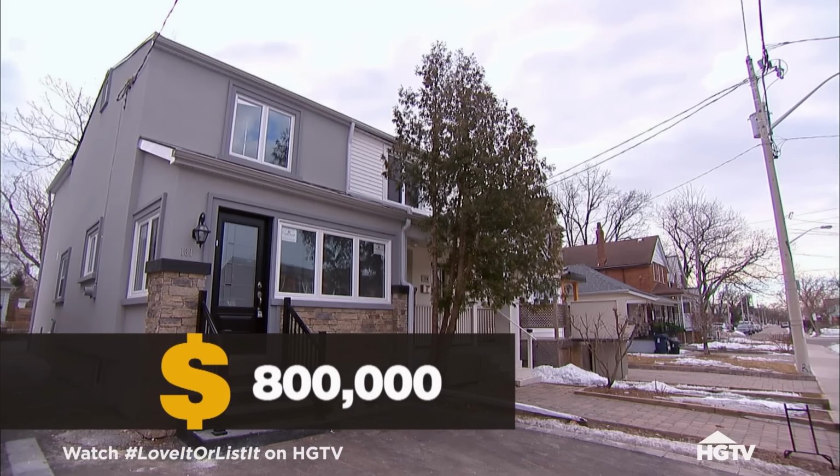All right, so what do you think this house is listed at? $725. What do you think? 800. This house is listed at $800,000. How much was our budget? $750,000. We really don't want to go above 750. You wanted to be in your neighborhood? You wanted to be close to the subway line? That's what it's going to take. It's incredibly expensive, and it's not our house.